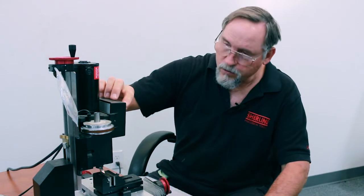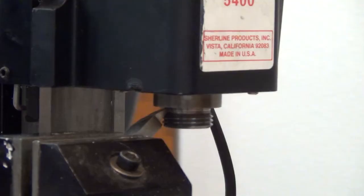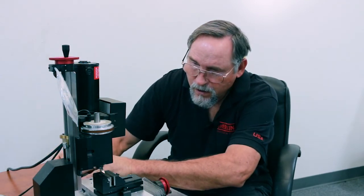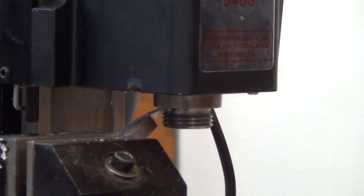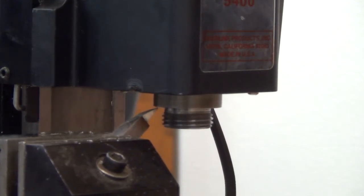Right there at 30. I'm going to increase my RPMs. And I'm going to lower my Z right there. Okay. Now I'm going to cut out, nice even cut. Okay, take a nice even cut all the way out past the edge of the shoulder. Okay, so that's my cut. I just cleaned up that face.